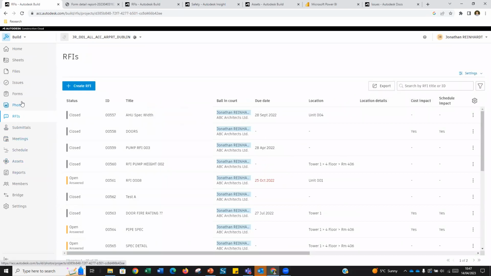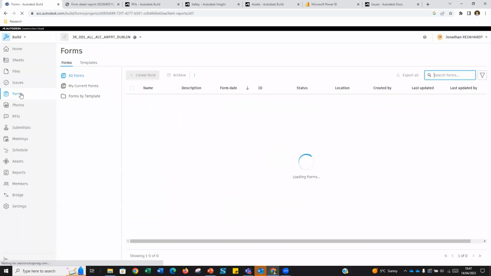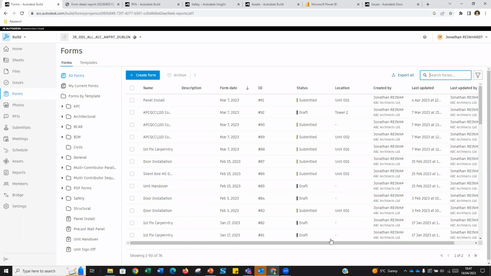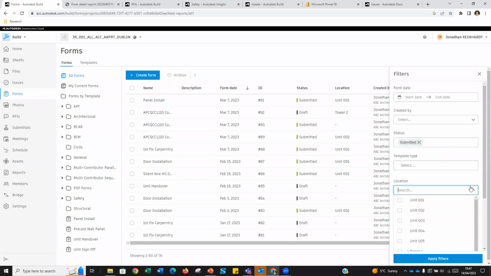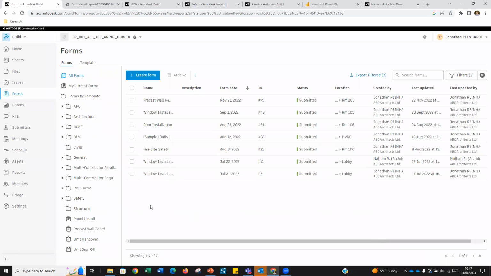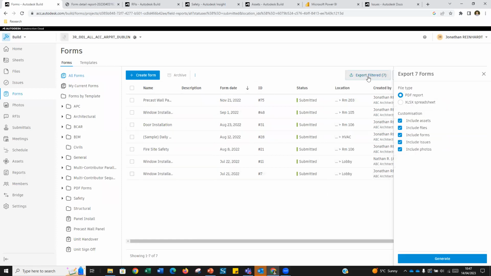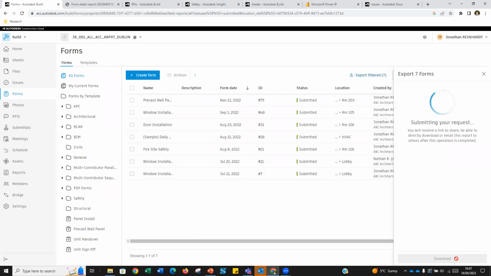What I want to help you understand from that is, if I build a filter in here, so if I go, okay, I immediately want to see all forms that have been submitted, and I want to see them for Terra 1, I can apply a filter in there. It's only showing me checklists from Terra 1. If I go export filtered, now I can immediately generate an on-demand report. So this is doing the same thing that I can do in here, by the way.